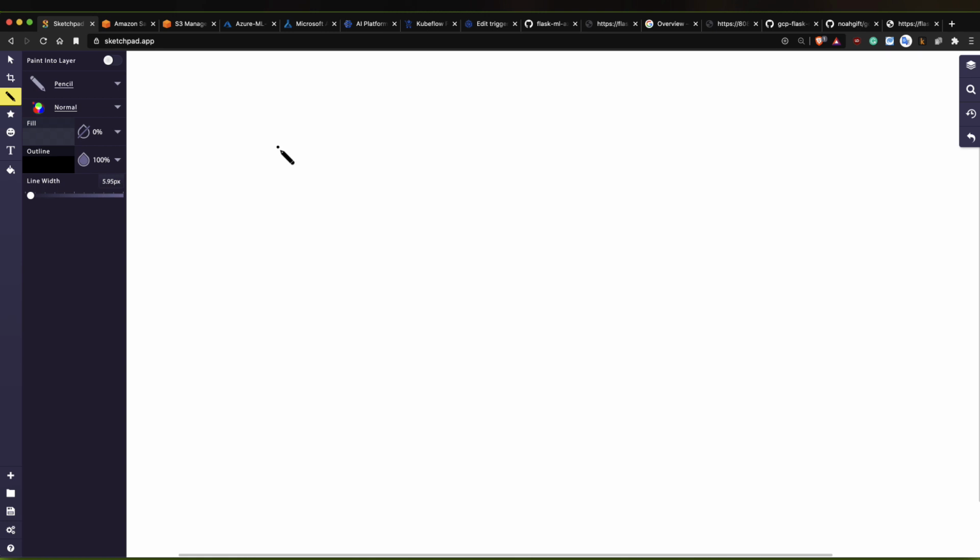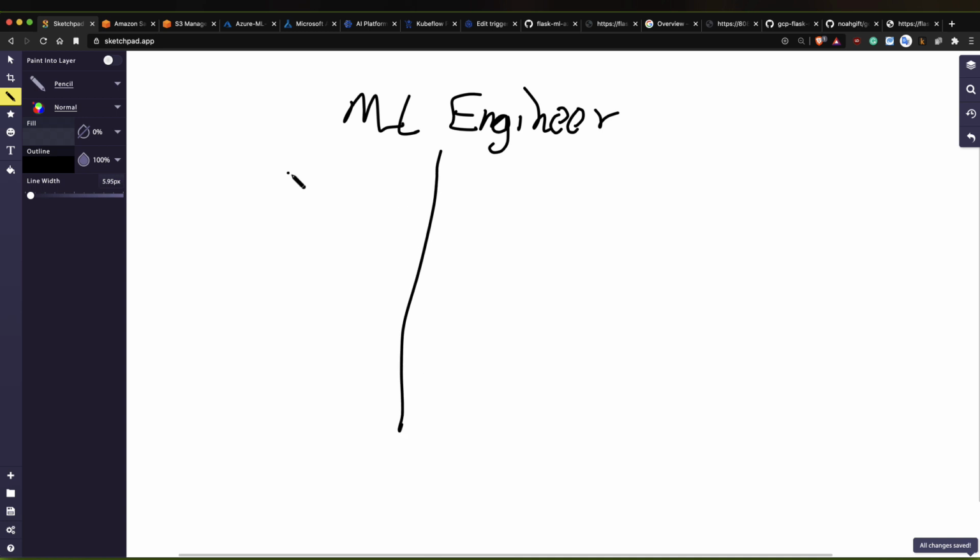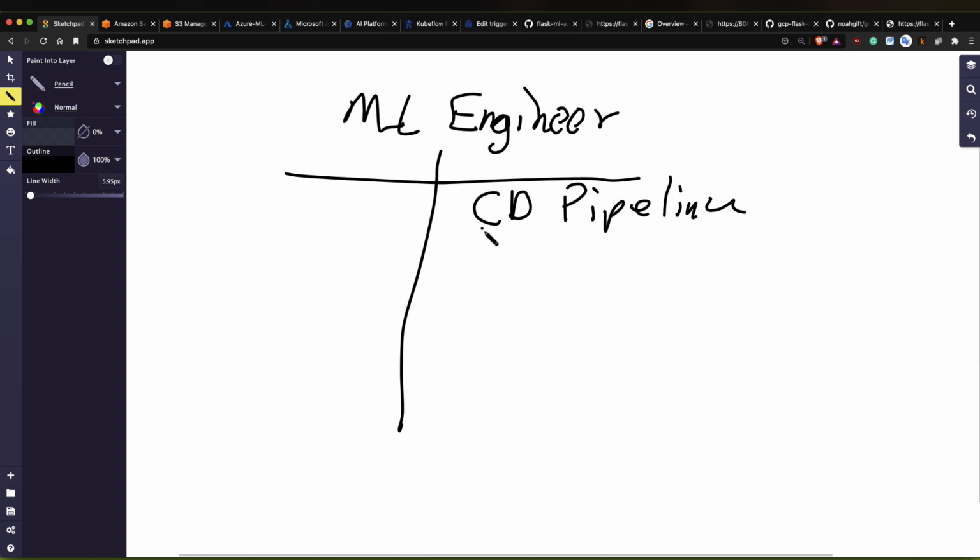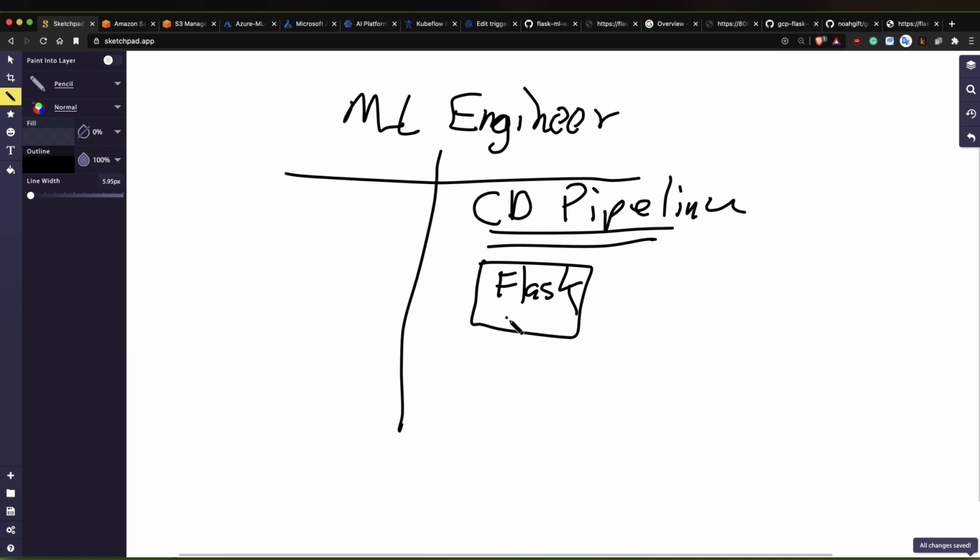But the idea here is that you could break the ML engineering problem into two pieces. You could have what we just went over, the CD pipeline, which is not bad. It's pretty easy to create. And then the magic component of the Flask app was that one command, which was to grab the serialized file.